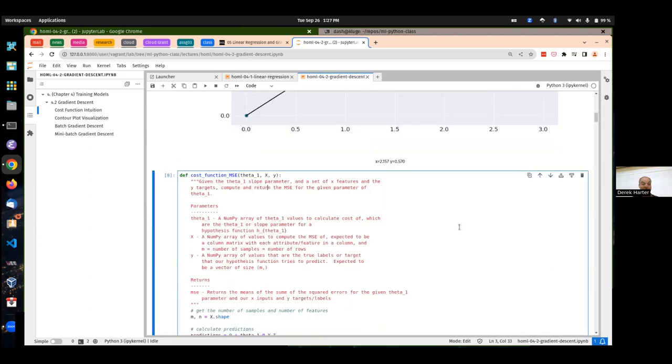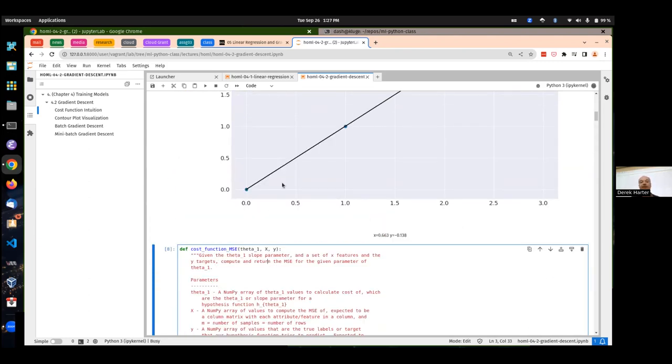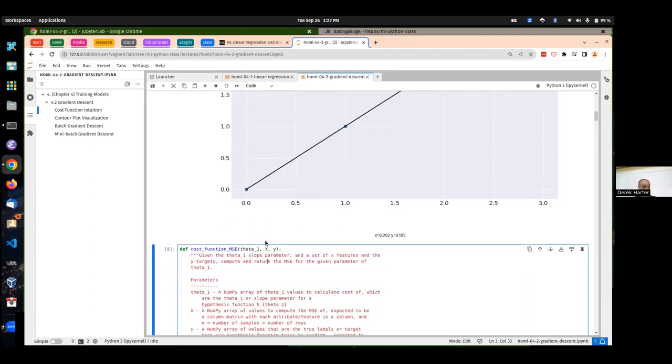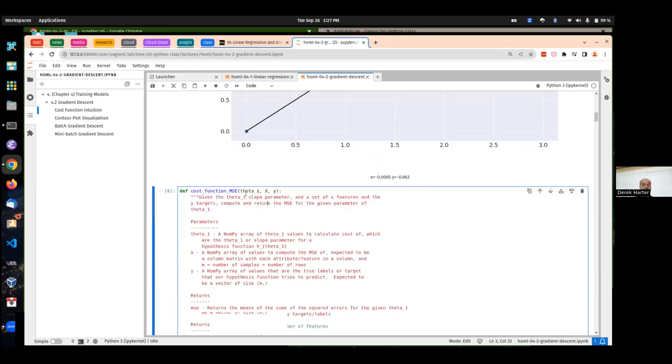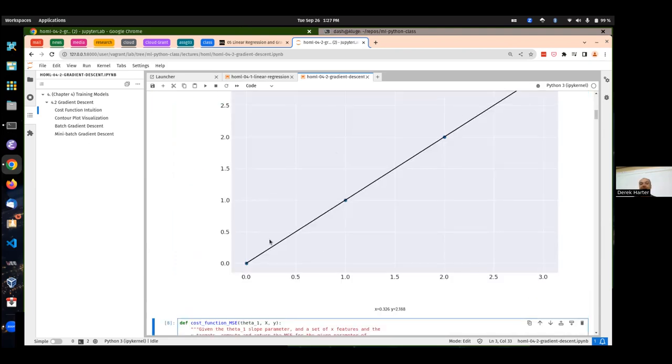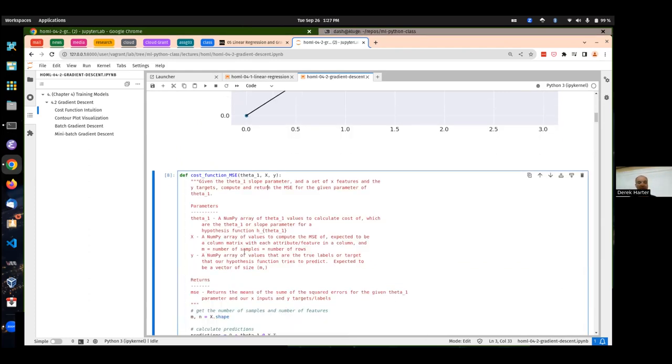Okay. So to do that, all we have to do is check different intercepts, right? So this one has an intercept of zero. The line that actually goes through these four points is going to have a cost of zero. It has a slope of one and an intercept of zero, right? So M is one and B is zero in this case. That should have a cost of zero, right? But any other line with a slope of one that's not exact will have a different cost. It should be bigger. And that's all we're doing in this example here.